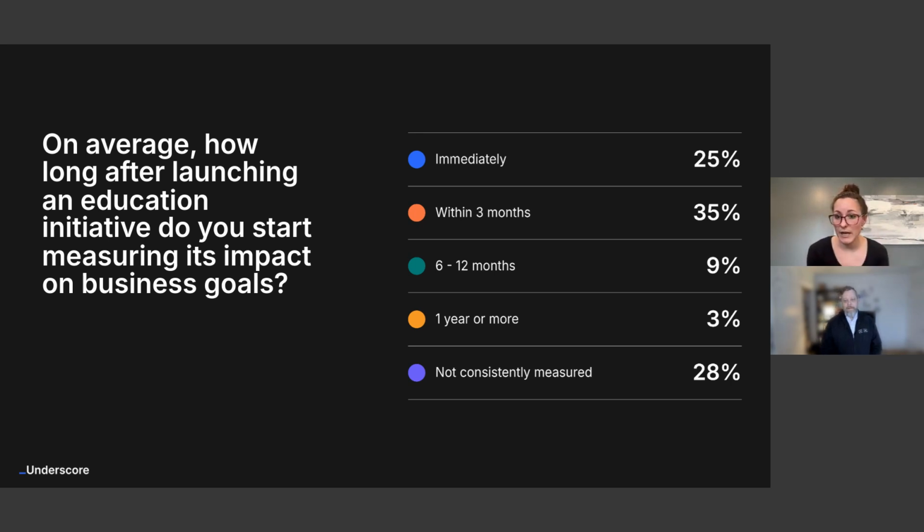But as we're doing a deeper dive into the relationship between different questions, not surprisingly, what we're finding is that people who very soon after, right, immediately or within 3 months, measure the success of their education initiative, those people are more likely to report successful outcomes. And I think we could probably infer that knowing what it is that you're trying to measure, setting it up in the beginning, is helpful in improving the value of your program.